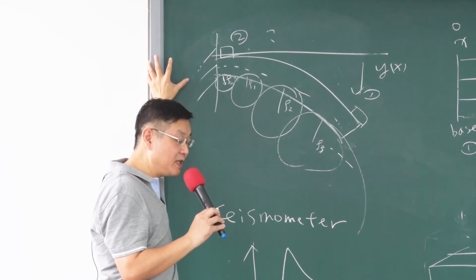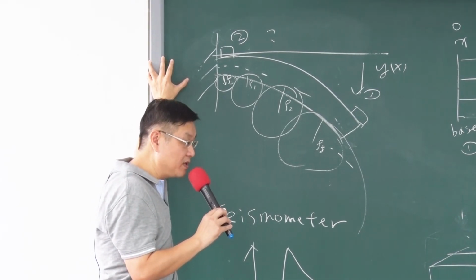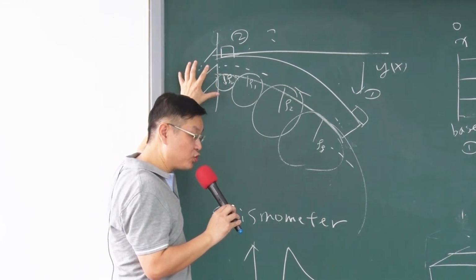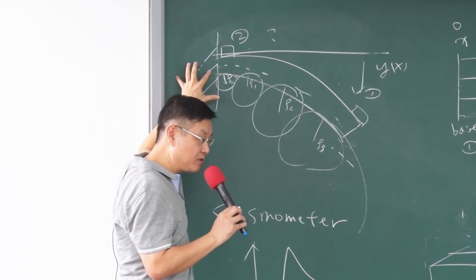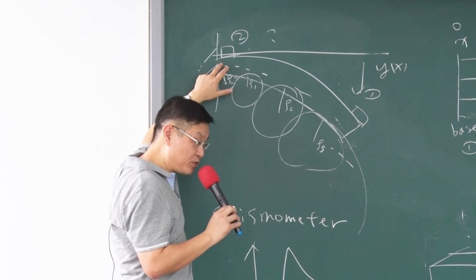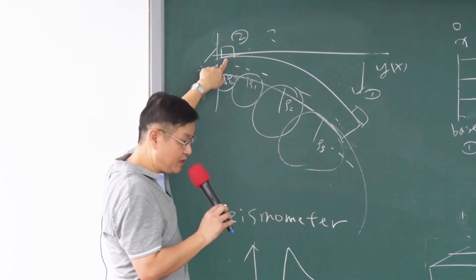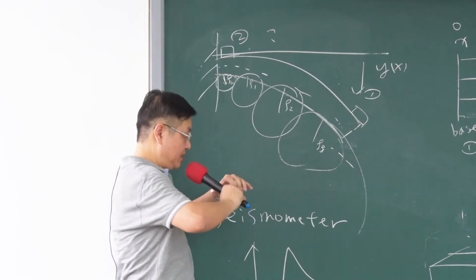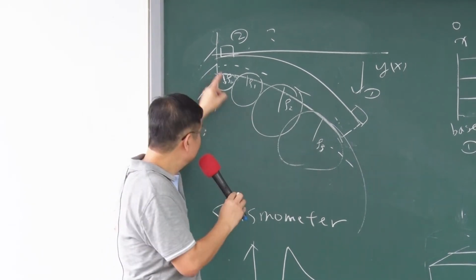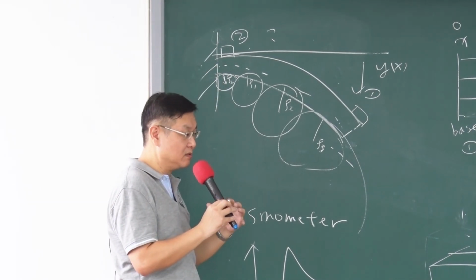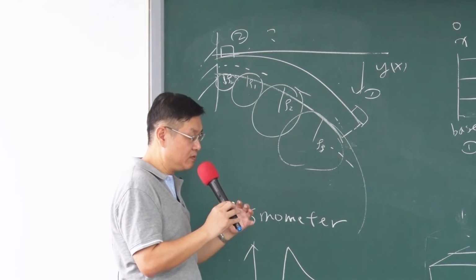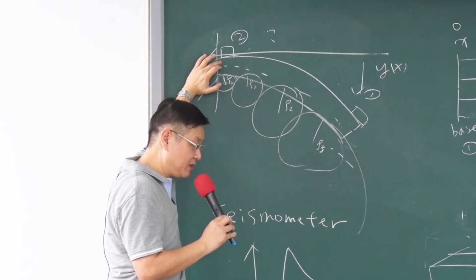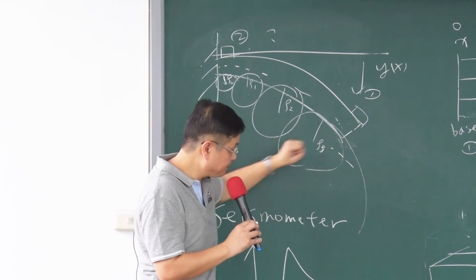Later on we are going to use a piezoresistive type of sensor. A piezoresistive sensor is sensitive to the strain of the material, the structure. So you need to find out which part gives you the largest strain. This part gives you the largest strain compared to the other part because it has a higher curvature, which means a lot more extension of the material. So this part gives you more strain for measurement. For a piezoresistive sensor, it would be better to put it here than here.